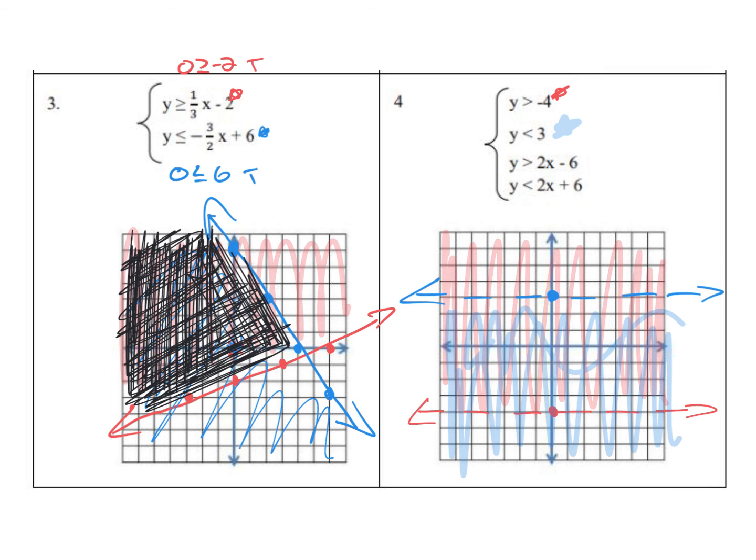All right, we still need to kind of go back in here, maybe find another color. I'm going to use green. And if we start at -6, that's here. Up 2 over 1, up 2 over 1, up 2 over 1. Okay, this is again going to be a dashed line up through. And then if we test out that point in the middle, so this one might require 0 greater than -6. That's true, so that means when we go above that line, we're kind of going up here.